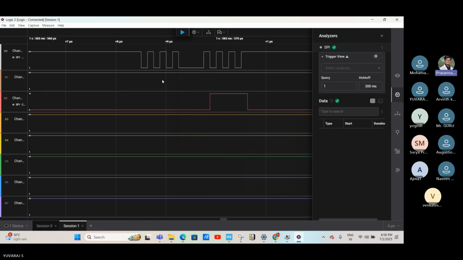Okay, or logic analyzer. So the data which you are transferring from the MOSI is recorded in the channel number 0, and channel number 2, that is D2, is having the clock pulse. Okay. So whenever we are having this clock pulse, the data will be transferred. Okay, so that is what this logic analyzer is recorded. Okay, on the same board communication is not happening. We still need to check that one. I have shorted this MOSI with MISO, but the data is not recorded here. We need to check it.